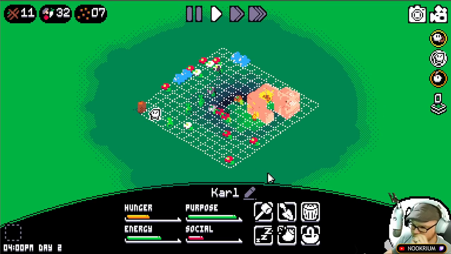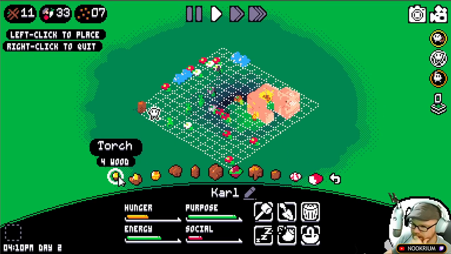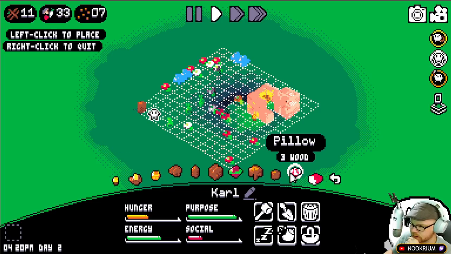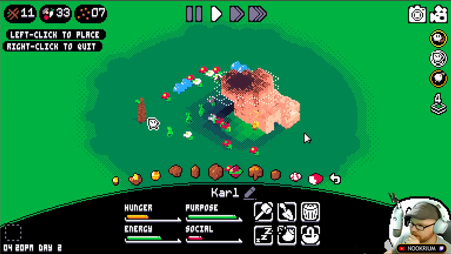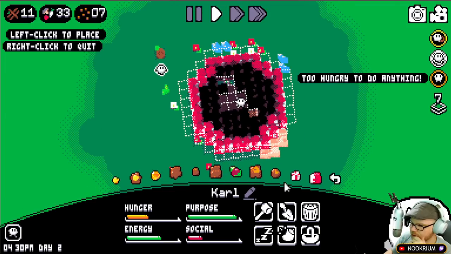Are you doing anything, Carl? What can I make? Flower pot, no thanks. Ooh, a campfire, is that new? I need a bed. Can we get a bed in here yet? Too hungry. Well, it's okay. I'm gonna put a bed right there.